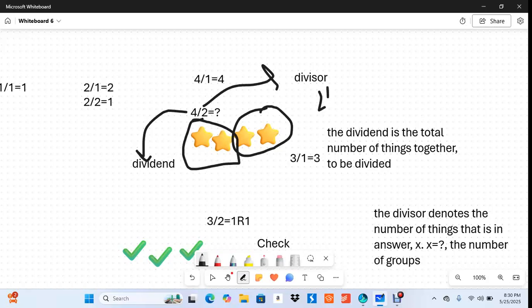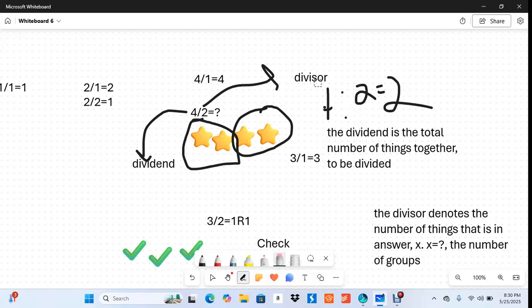So 4 divided by 2 equals 2. You'll see this symbol in a simple division like this, but on my keypad I just use the forward slash symbol to denote division, which you can do also. So 4 divided by 2 is 2. There were 2 things in each group. I drew 4 stars, then I knew there was 2, so I counted by 2s. Circle the group, circle the group. 4 divided by 2 is 2.